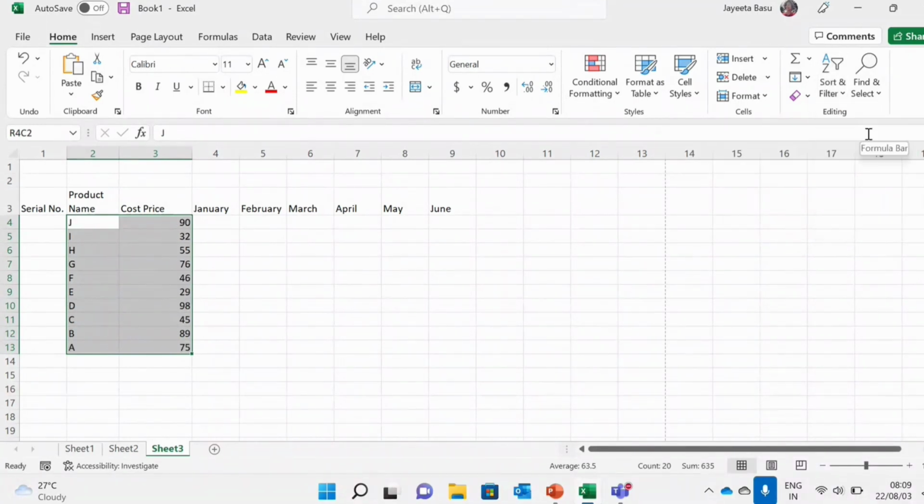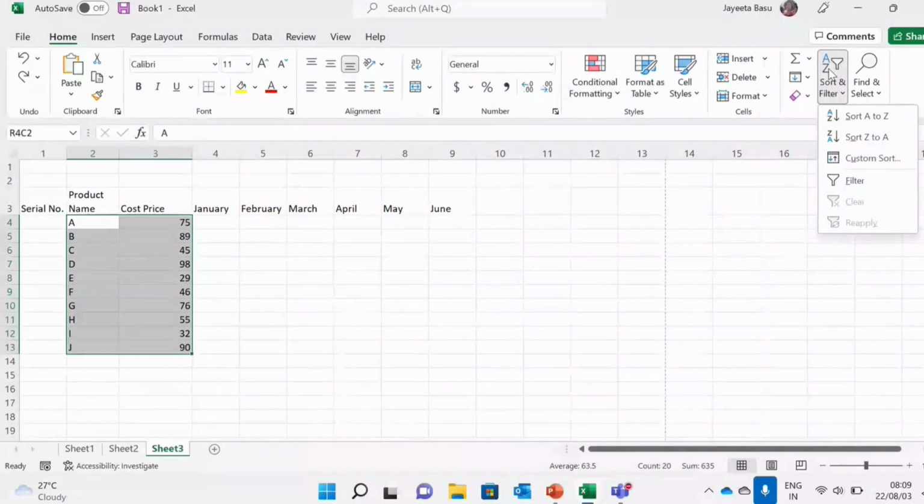So if you do sort Z to A, see this is happening. It has gone from top to bottom. You can control Z this. But this is the easy part, no? If you want to do it serial number wise, or for example, you want to do it as per the last number first and the first number at the last, ascending order, descending order, alphabetically. That is the most easy part.